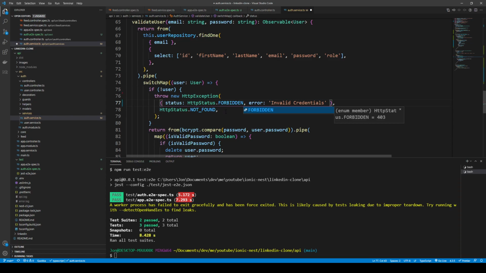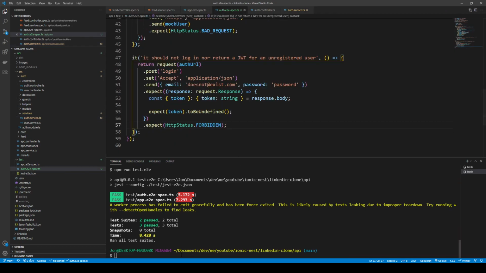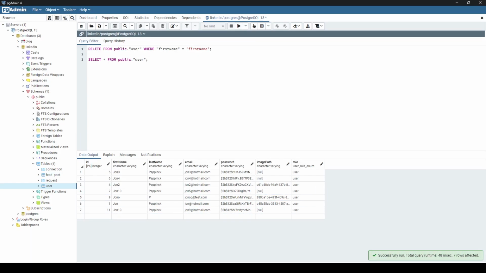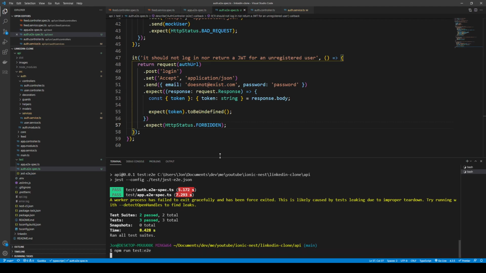Not found implies the resource, you don't have access to the resource, or didn't create the resource. Oh, sorry. The resource wasn't found, but in this case the username and password is wrong, so we're going to forbid the generation of the JSON Web Token. So that was just a small amendment there. So if we go back to our test, it should theoretically now be working. So let's go ahead and clear things here, and we'll run our end-to-end test.